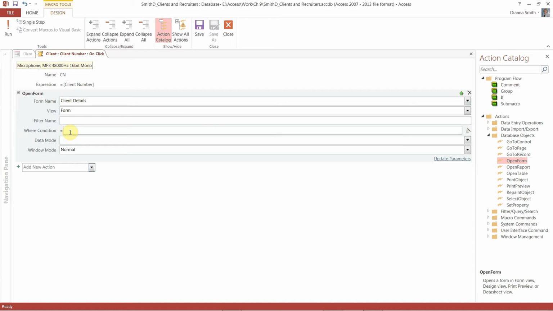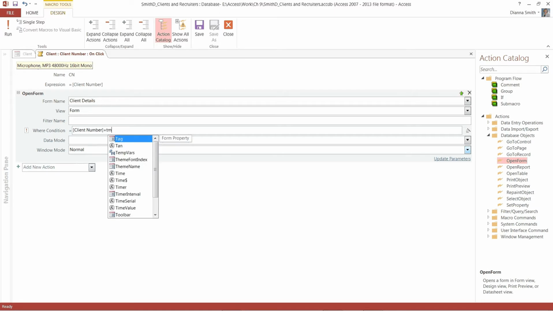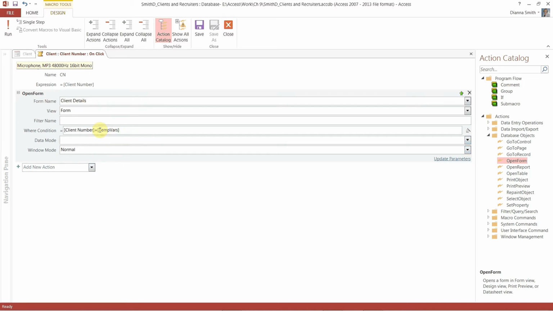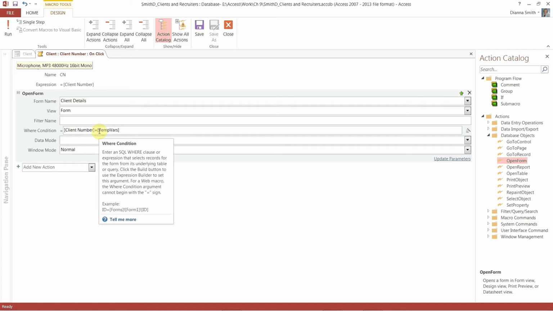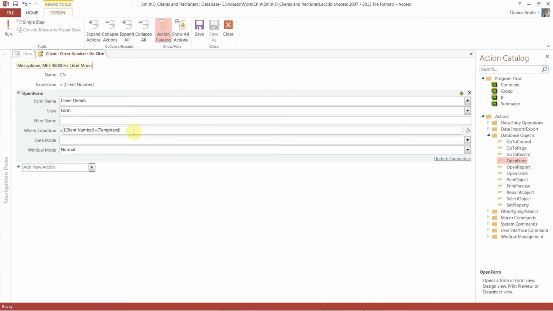So we're going to use our bracket, client number, notice it's right here, equals, and you can just type temp var. If you are using the double click method like I am, it will actually do the bracket for you. I'm scared to kind of show y'all that because then somebody might forget the double click and forget the brackets and it won't work. So make sure that you put your brackets in there. For the CN, however, you have to put your own brackets. So remember exclamation point, square bracket, and CN, and then close that bracket.